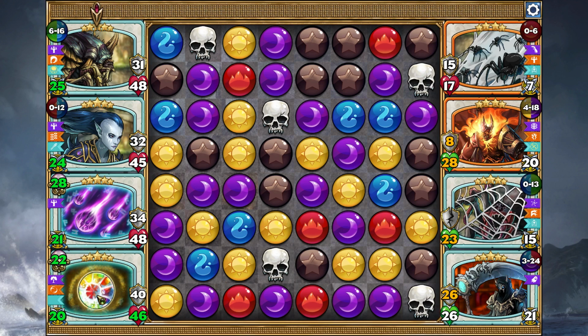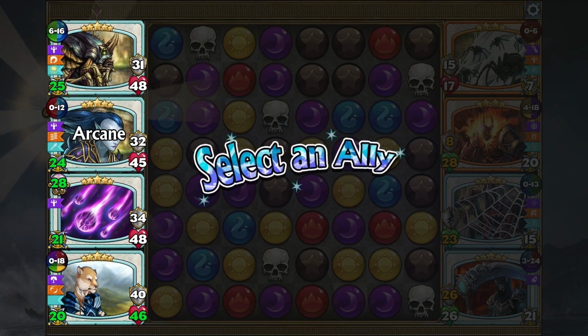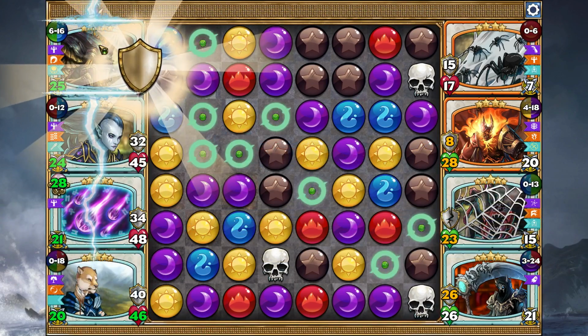So right here, let's see. Do we have anything that's purple yellow? I don't think we do. So let's just use it on our Web Spinner.